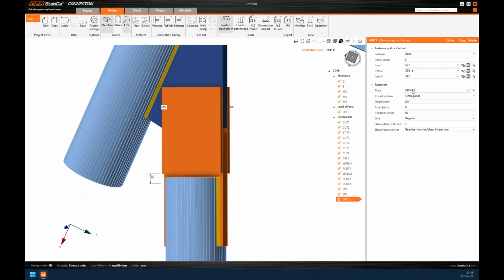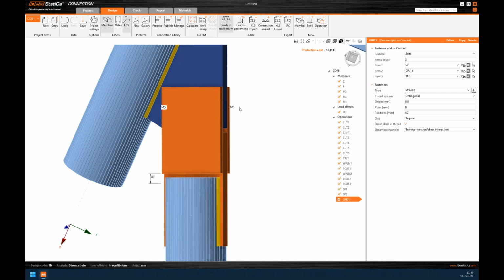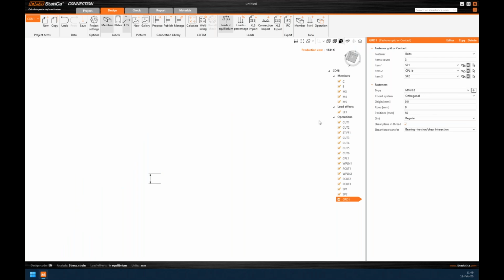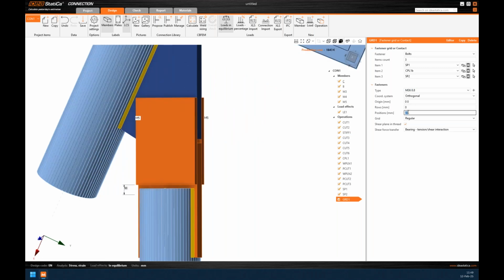Now my bolt size should be M36, which is, again, I have this display error, a nasty surprise from GoToSharing, but anyways, we can go through that. The size is changed, and now I need to place the bolt grid.